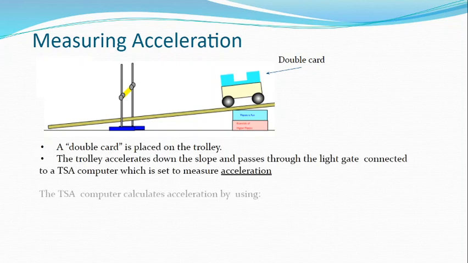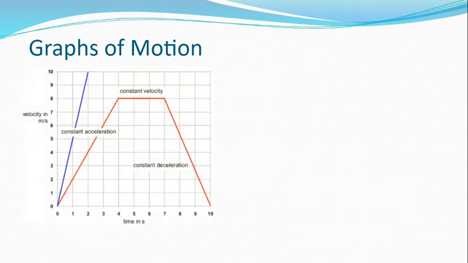Now what we're going to be looking at is graphs of motion. You would have had a go at looking at the revision graphs of motion for National 5 when you did speed and acceleration. The big difference between velocity time graphs in Higher is we look at things that are changing direction, especially things in free fall that are rebounding. For example, a ball that's bouncing off the ground, or something that's being thrown directly upwards, then as we know, gravity is going to cause it to come back down again. So we need to have a bit more of a sophisticated method of looking at graphs of motion.